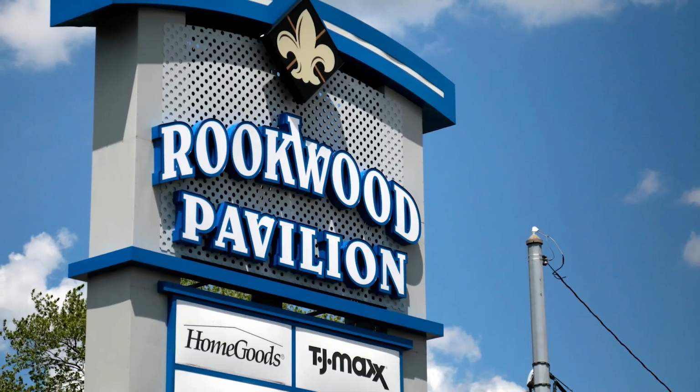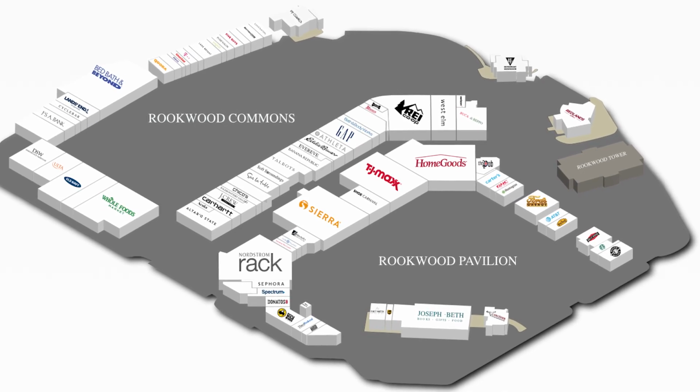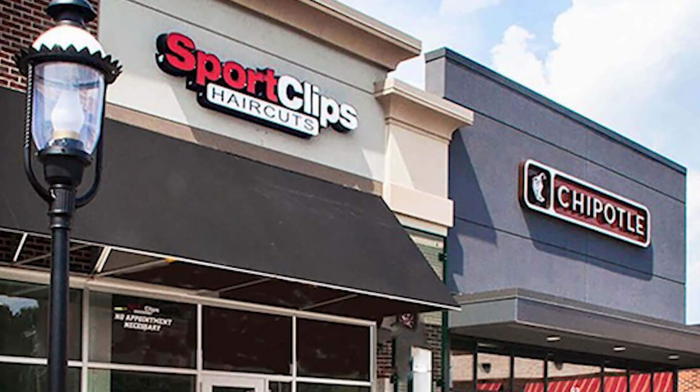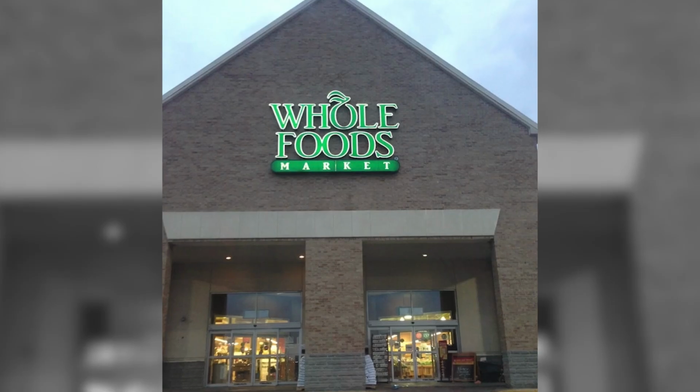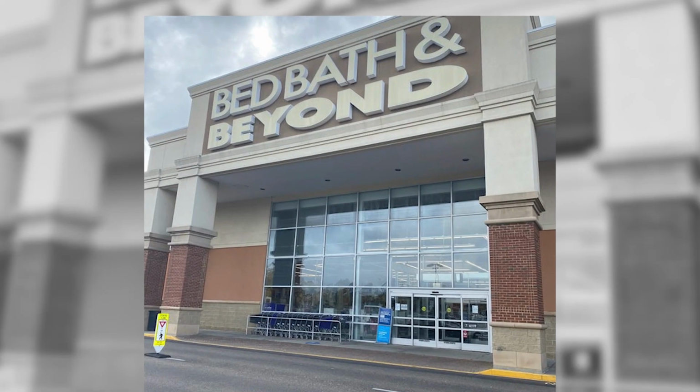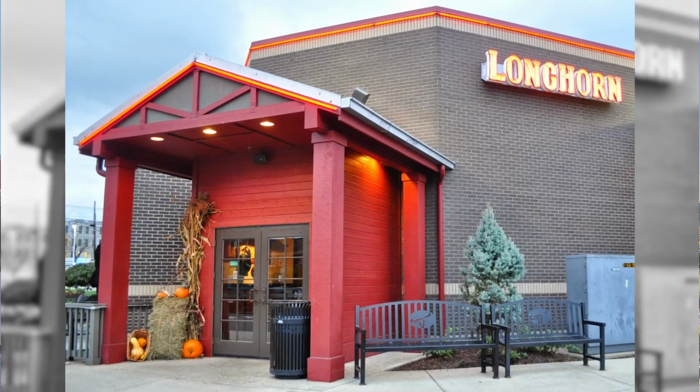Now, the big feature shopping area in the greater Cincinnati area, in my opinion, one of the greatest shopping areas is Rookwood. So it's broken up into Rookwood Commons and Rookwood Pavilion. And my family's done a lot of shopping at those 2 places over the years. So you're looking at about 70 businesses within those 2 outdoor shopping malls. That includes Whole Foods, Nordstrom Rack, TJ Maxx, HomeGoods, Bed Bath & Beyond, REI, all kinds of different retailers there. Plus you get all the big restaurants as well, all packed within a few blocks.